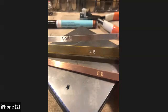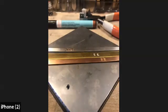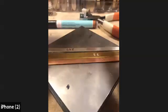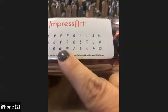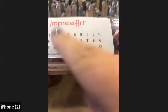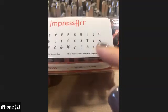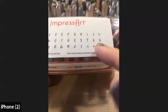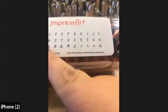Just for someone asking about adding design stamps to your work, everything's personal preference, so you can space them out as close or as far apart from your word. Let's grab that set really quick. So with your Austin font, your design stamps are 3 millimeter as well. So your spacing would be the same as if you were using your fonts, okay? Now, if you're using a bigger design stamp, it would basically be your personal preference. But if it's a 6 millimeter stamp, I would leave 3 hash marks space in between your wording.